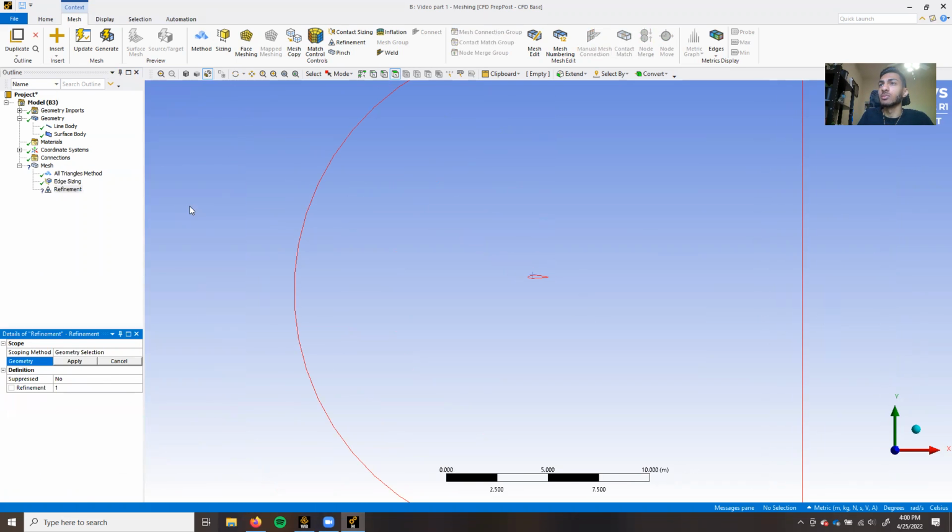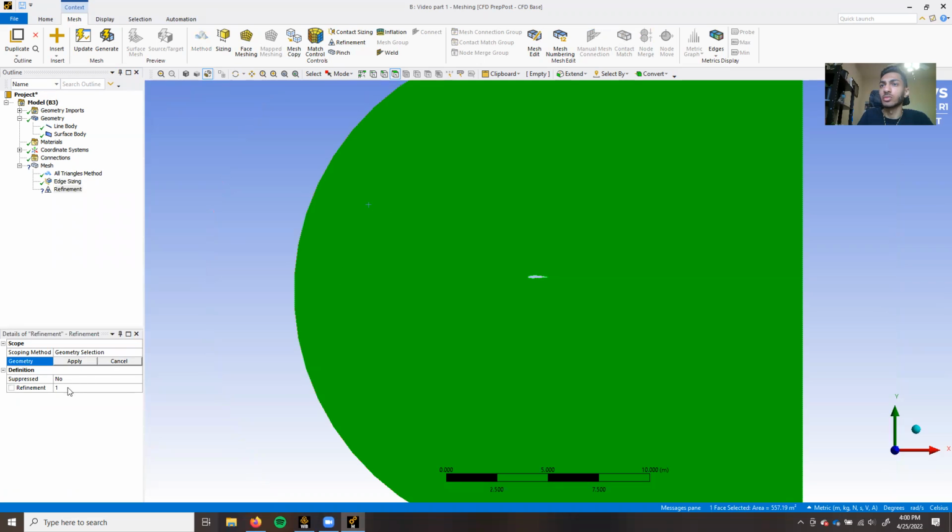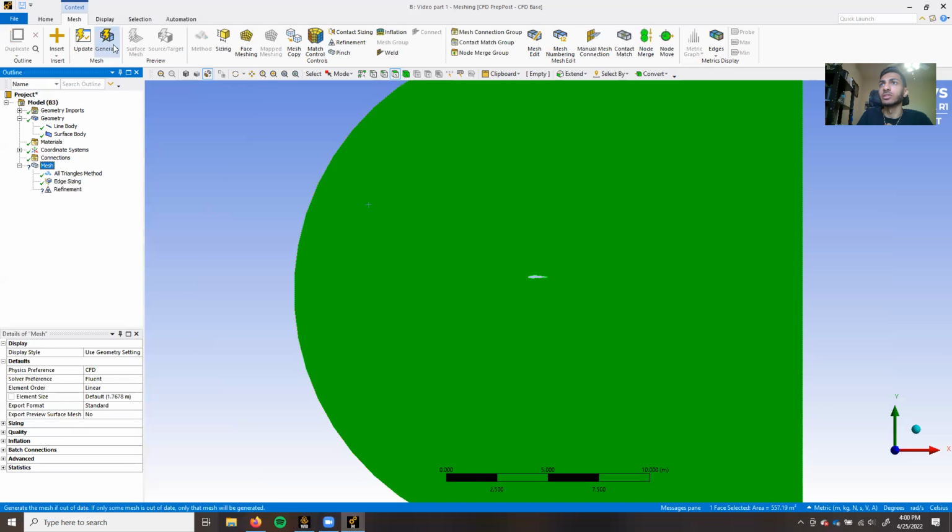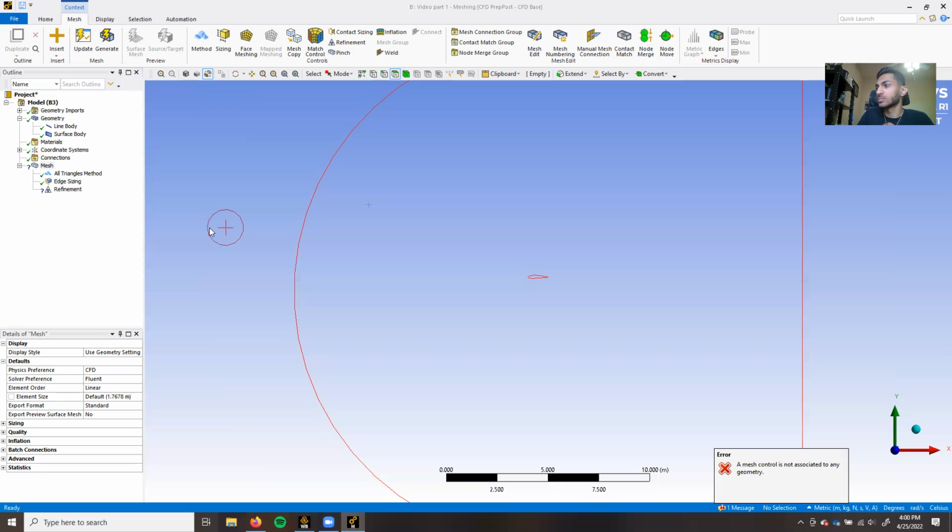Insert finally, down here, and that looks good for me. So we'll go to mesh and we'll generate that.